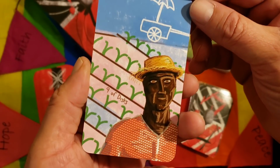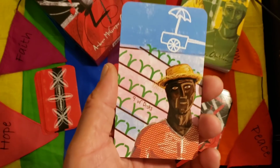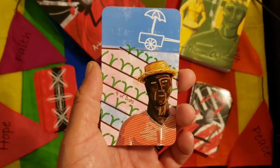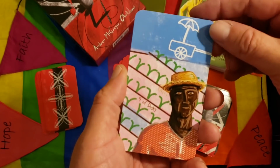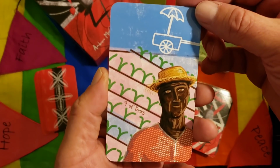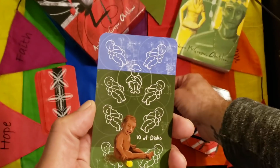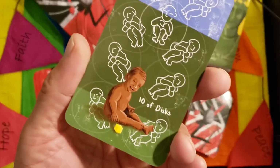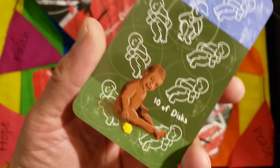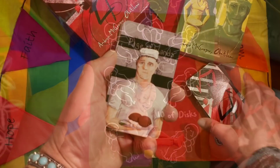9. 9 is Orisha Oko. In Voodoo, oh my God, Kozen, Papa Kozen, and then 10 of discs. And now lastly, we have the Court cards.